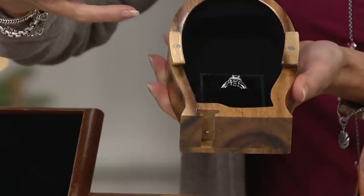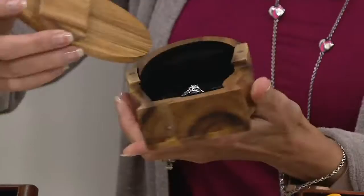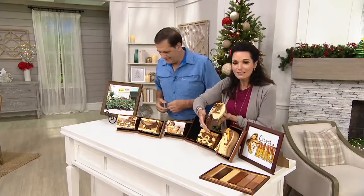A diamond ring, I've had people tell me I gave my fiance her ring in one. Oh, that's a great idea. She keeps the box on her desk, and when somebody opens it, it has that story attached to it. A car too. Somebody told me they gave his wife a car. Oh, that's fun. Put the keys in there. The keys in it. This is a gorgeous gift, you guys.